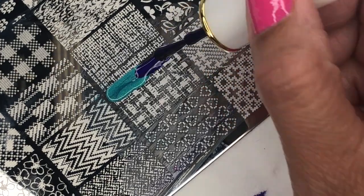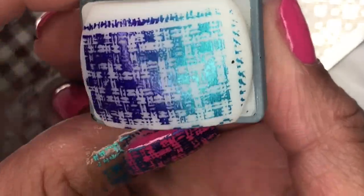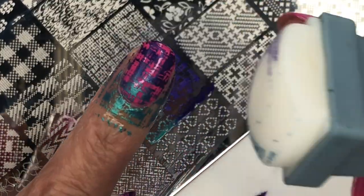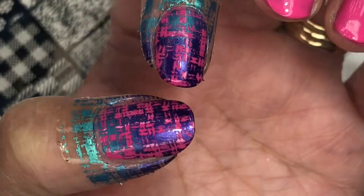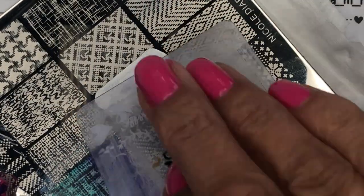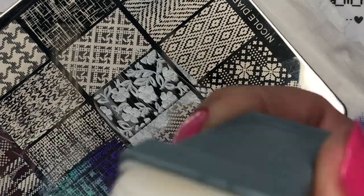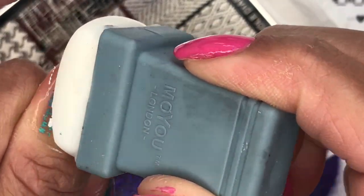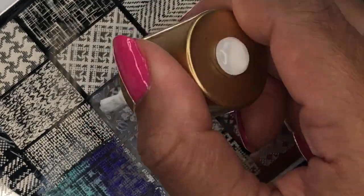So I'm going to continue to do this on all of the nails. You can sort of overlap that polish — make sure you scrape about three or four times just to blend the colours in between, otherwise you will end up with a bit of a line between the two colours, unless that's the look you're going for. And then once you've done that on all of the nails, I'm going to go ahead and do a white image — this is the flowers, from the same plate. I thought it'd be quite nice to use two images today off the same plate and do more of a textured layered design using them together.